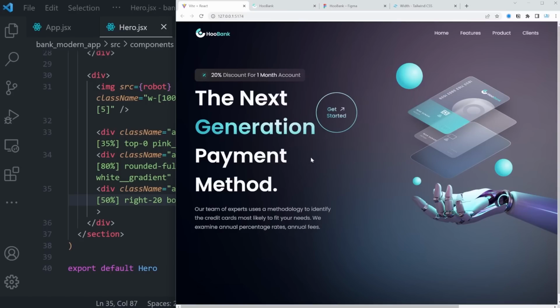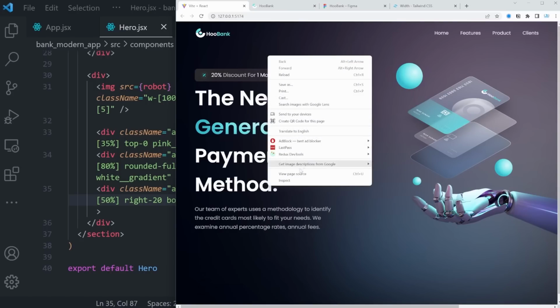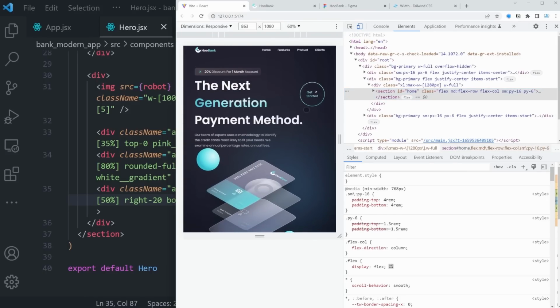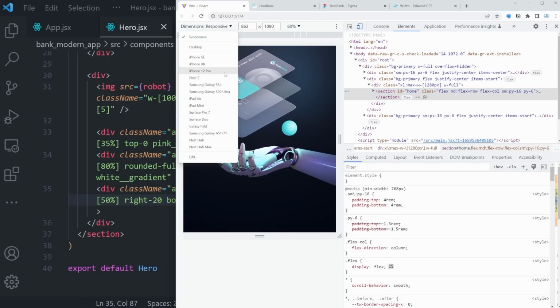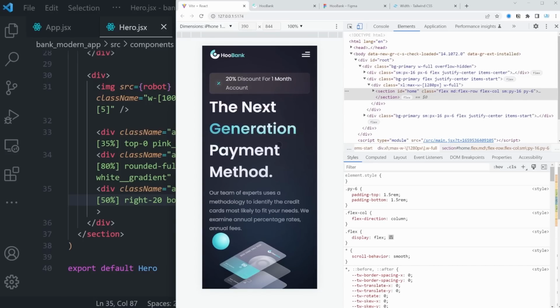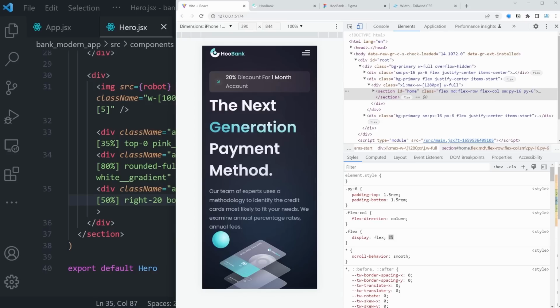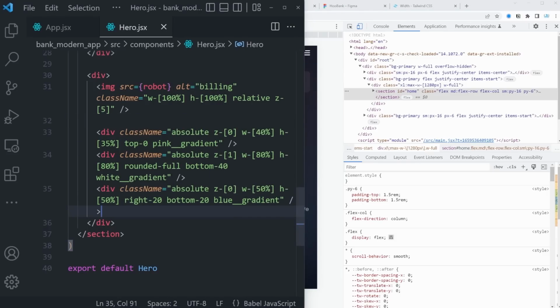And before we expand it to fully see it, let's just do one thing that's going to make a difference on mobile devices. Right now, you can notice that the Get Started is coming on the right side right here. But if we switch it to iPhone 12, the Get Started disappears because we want to show it below. That makes more sense from a design standpoint. So let's add that last div. And that's going to be below these divs with gradients.